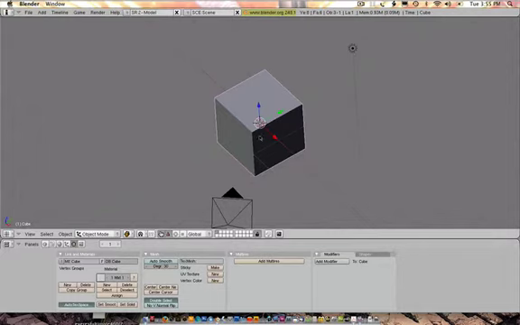Alright, editing geometry within Blender. Okay, now we're going to start down a road of how to insert edge loops, how to extrude, how to keep good geometry. So I have to really first focus on what's good geometry and what's bad geometry.